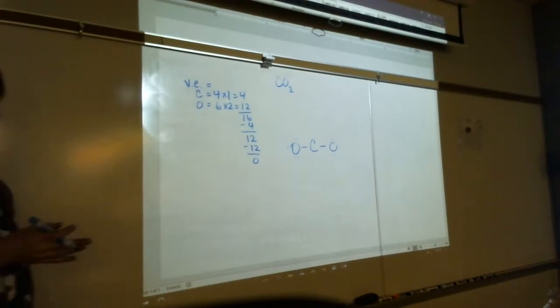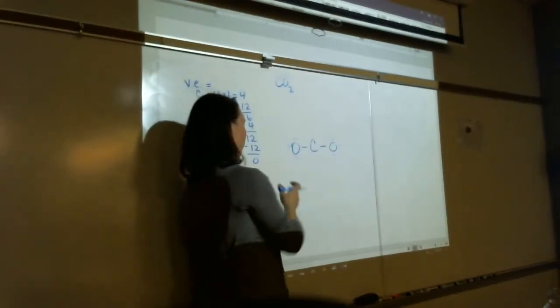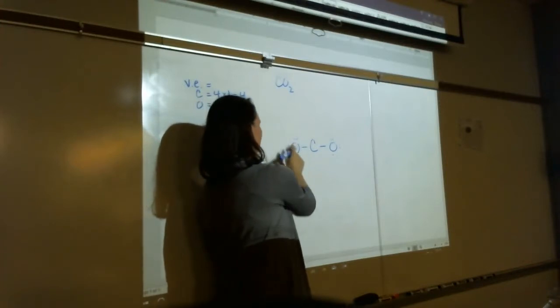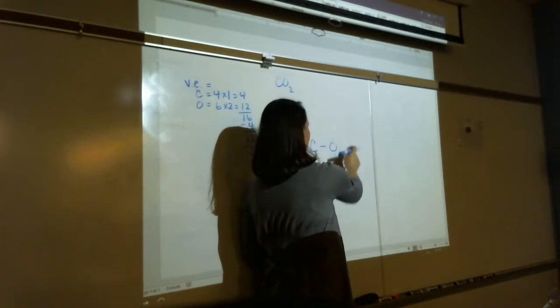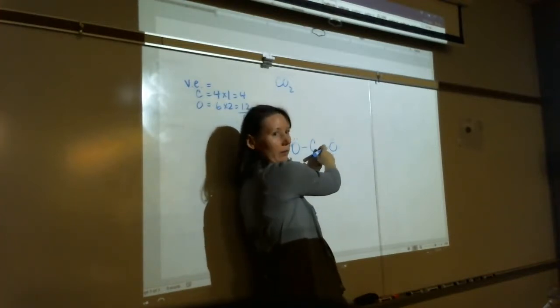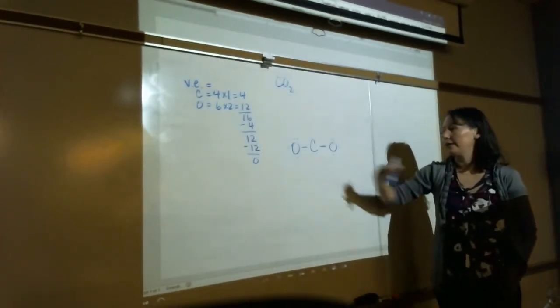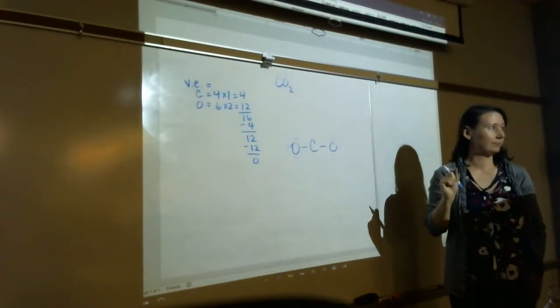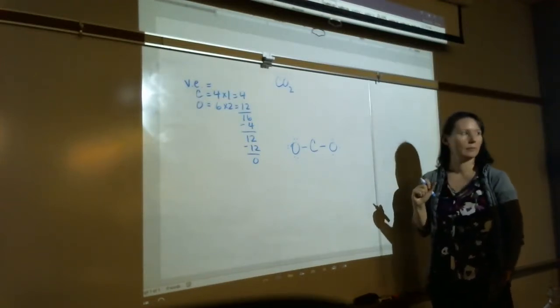So now we evaluate our structure and ask, do we have octets for everybody? Who needs one? Oxygen's got 2, 4, 6, 8. This oxygen's got 2, 4, 6, 8. How many does carbon have? 2, 4, right? So does this carbon have an octet? No. What do I need to do in order to give it an octet? We can form double bonds. What's one solution? 2 double bonds.